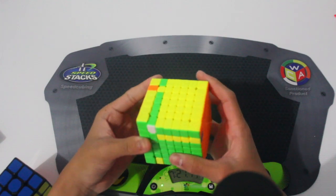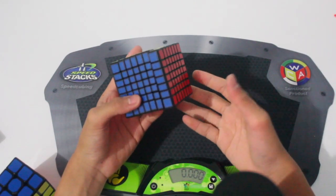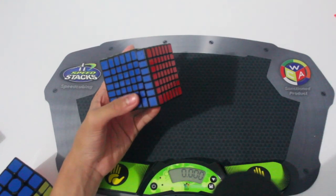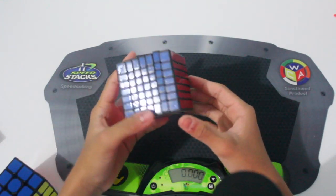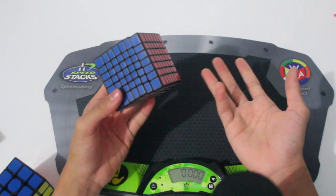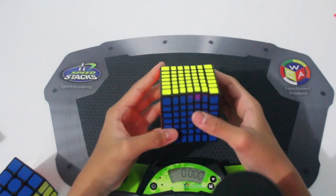You're a legend. For obvious reasons, I won't be solving this cube. It's just gonna take me too long. So I don't have much thoughts on this cube. It's an awesome 7x7. If you want to get one, get this one. It can corner cut around 1-ish QBs, and this cube has barely any resistance when turning, which is great, especially if you don't want your hands to get tired. So it's okay, I guess.